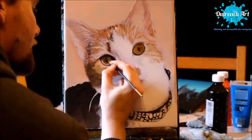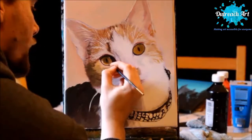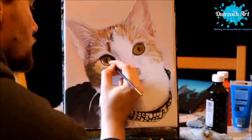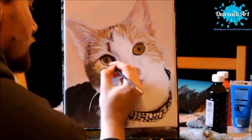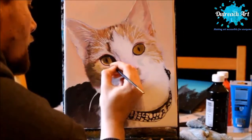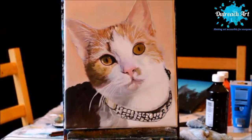That's one of the funny things, I prefer cats that have the big round eyes as opposed to these little slits. It's a little bit more uncomfortable. But, so there you go. So there's stage number two.